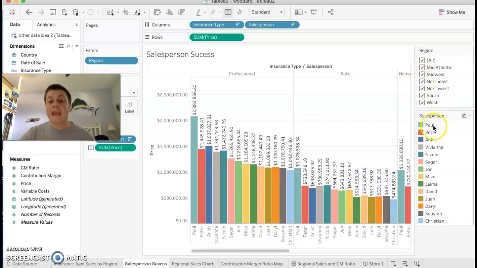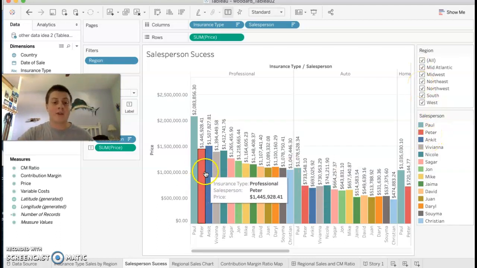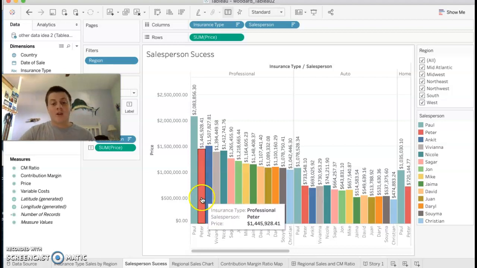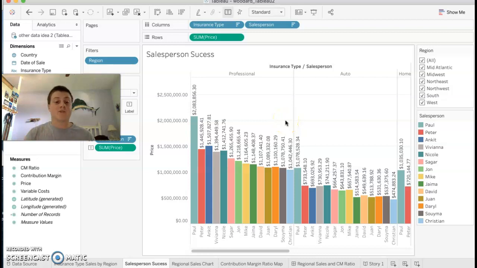I know Kit is a top one in the Midwest, right up there in the top 3 sales for professional insurance, or top 3 for auto insurance. I also organized and sorted it so that the highest sales determine where they are on the graph. So you see on the left, professional is the highest, followed by auto and home. This also puts that thought in the head of what could be the best insurance type for John to open. As you see, we have all our sales numbers for the salespeople, so it gives a perspective on what decision John could possibly want to make.